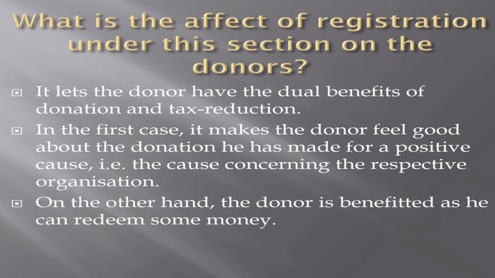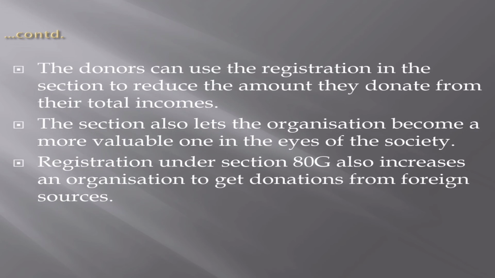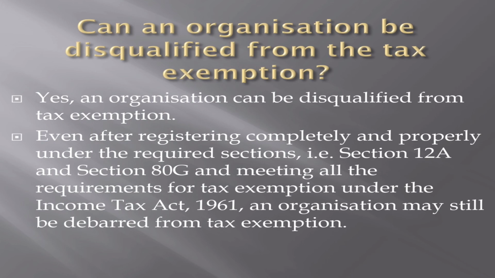What is the effect of registration under this section on the donors? It lets the donor have the dual benefit of donation and tax reduction. In the first case, it makes the donor feel good about the donation he has made for a positive cause, the cause concerning the respective organization, and so on.